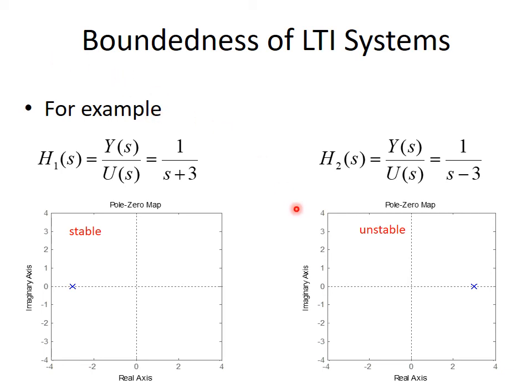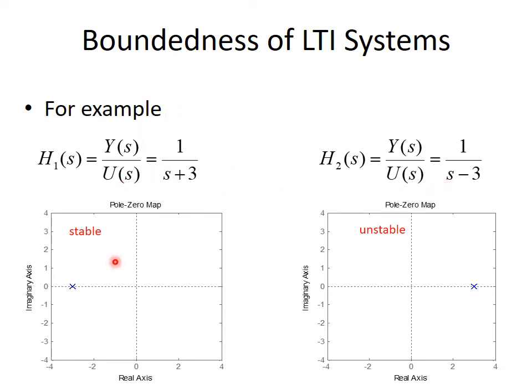So that is basically related to boundedness of the system. As you know, BIBO stability, that when a bounded input is applied to a system, then the output is also bounded, then the system is said to be stable, otherwise not. So this is actually the same concept here. And what happens when the poles are in the left half plane, the response of the system is bounded when a bounded input is applied. And similarly, when the poles are in the right half plane, the system's response becomes unbounded even if a bounded input is applied, right?